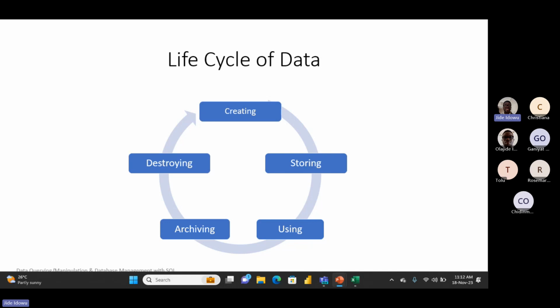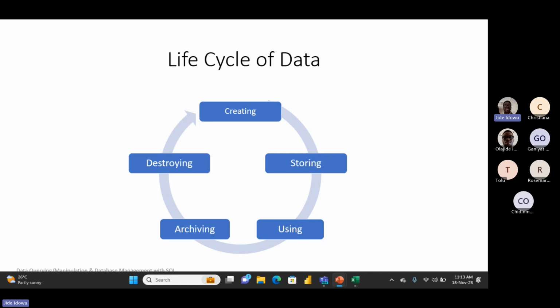data also has that. The reason why you are seeing this on my screen as at now is to say that there is this life cycle of data. And what does this really mean? There will be creation. Data has to be created. There is creating. And when you create something, let's say you work in a production firm, you want to also store them. So there is storage. When I'm talking, I'm not going to be as detailed as you think because this is going to take time. The practical is what will be very detailed.